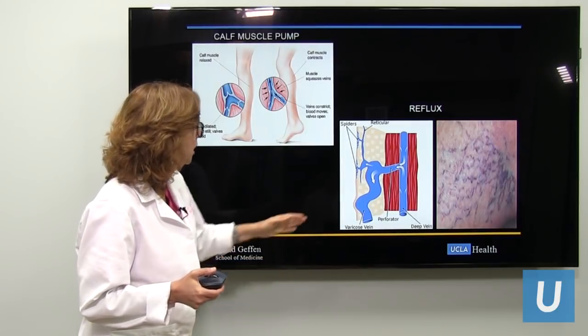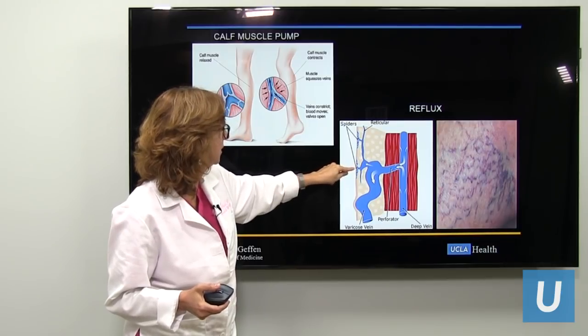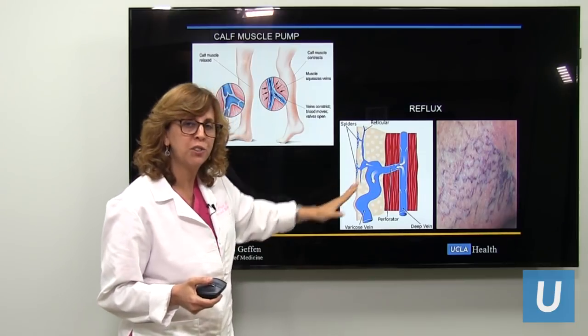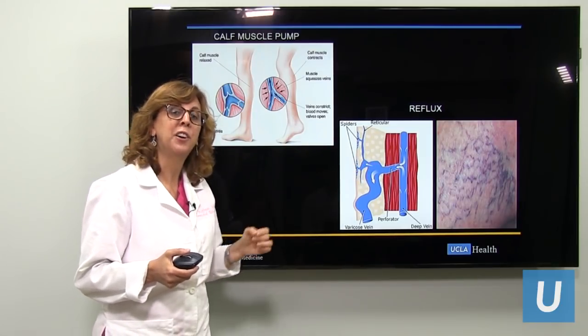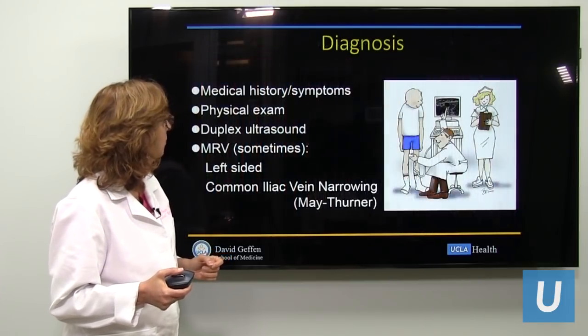And as I showed you here, you see how it goes in the wrong direction? These are the spider veins, but they go to a reticular vein, and eventually they can communicate with abnormal varicose veins. And you know, it's the inside of the system that is frequently abnormal, and we're just seeing the abnormal veins on the very outside of the leg.